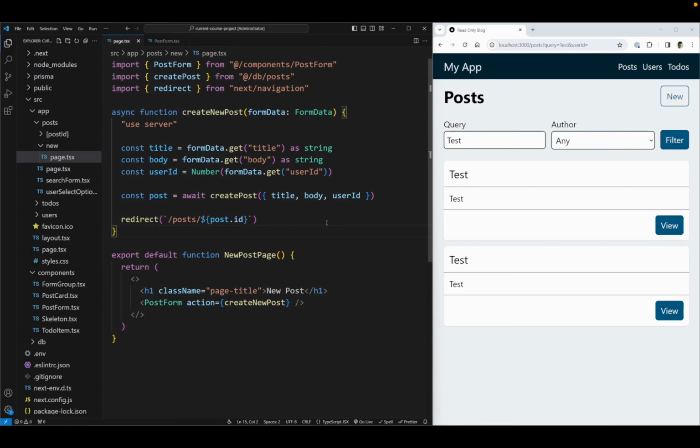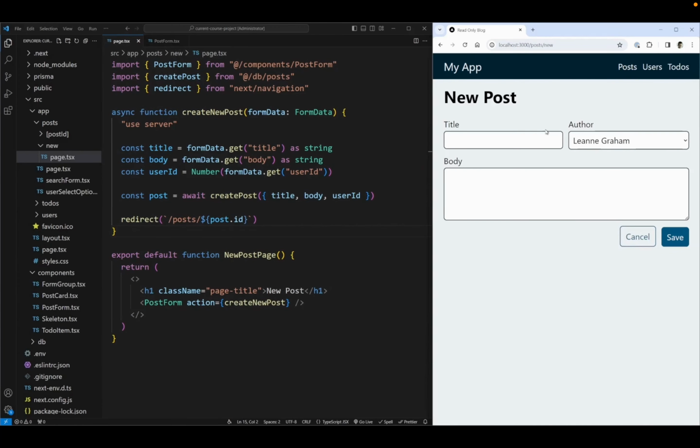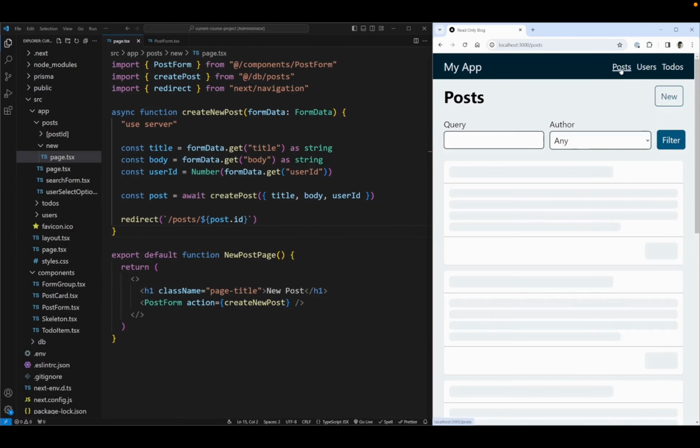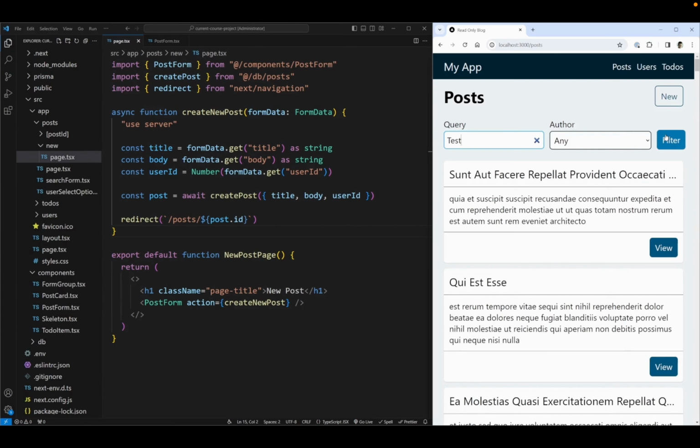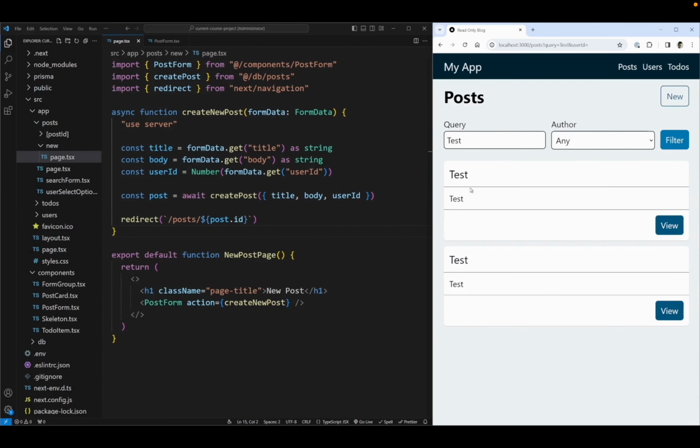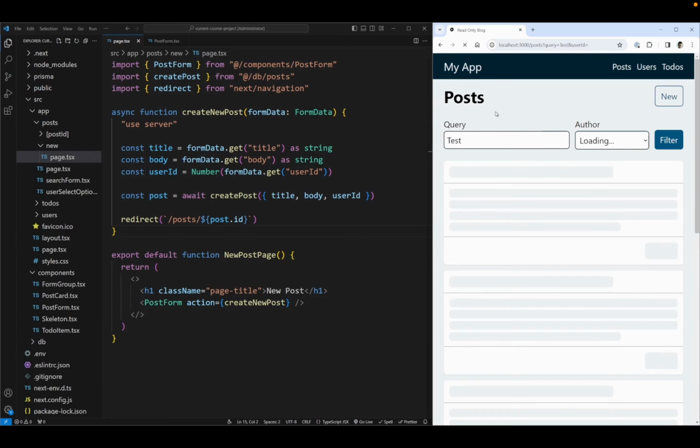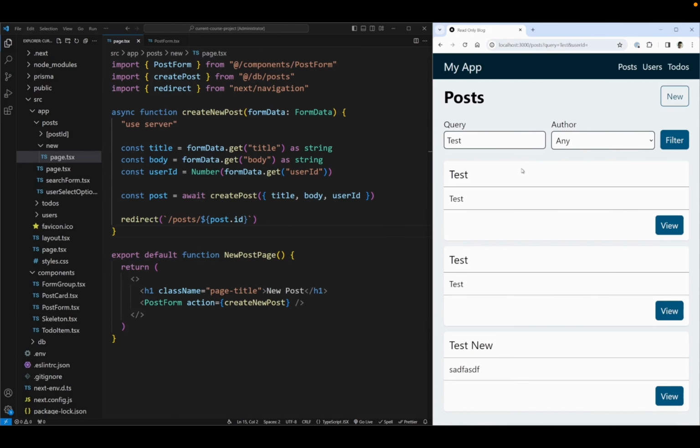that already exist. For example, let's say I create a brand new one, and I'll call this test new, and we'll just put some stuff in the body, and I'll click on save. Now what's going to happen when I go back to my overall post here and I click test as my search and I search, you'll notice it doesn't show up. And that's because I've already made this search before, so it's in my cache, and I never actually cleared the cache for this particular search, which means it's no longer finding the new values from the new post I just created. If I do a hard refresh on my page, you'll now notice that it will show up because it cleared my cache, but before it wasn't showing up.